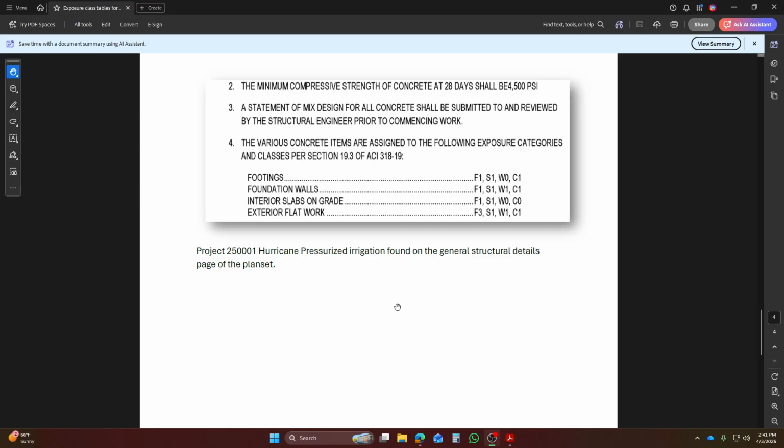And if we don't have anything in our OneDrive that is the approved mix designs, the contractor or the general or the super on site is going to have those, because they would have had to submit those before they poured. Now, that's not going to be for city right away. That's going to be for project specific, but somebody's going to be able to have those. And we need to know what those specs are, because we have to make sure that the concrete we're testing adheres to what these specs are. This is a guideline, but the spec is the spec.